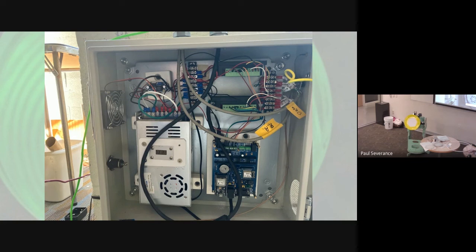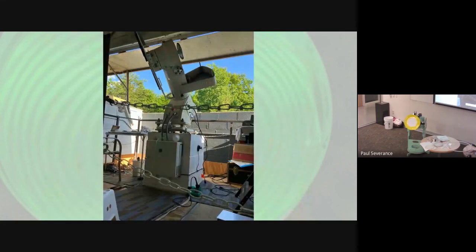This is the Wi-Fi module, this real-time clock, and this is wires to different stepper drivers, a little bit like this, but different and better. And then wires go up through those connectors to the rest of the telescope. And I bet I didn't even show the rest of the telescope. Oh, there it is. That thing's big.